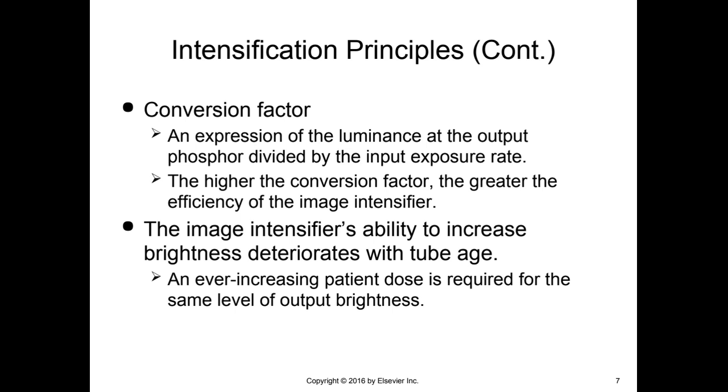One thing that you need to note is that, as with anything in life, as we continue to use it, the performance overall decreases for our image intensifier as the tube ages. So as our tube ages, you'll start to notice that you're going to need more radiation to achieve the same level of brightness than you would have needed when the machine was newer. So that really means that you're going to be using more radiation, which is going to result in an increase in your patient dose if we have to do that. All right, that's the trade-off there.